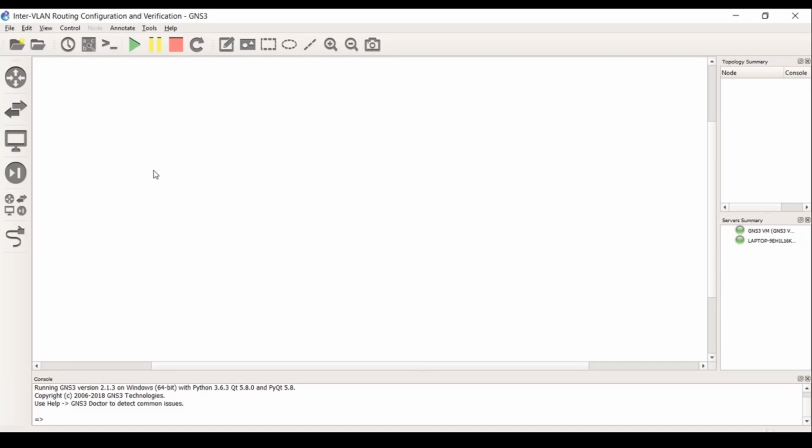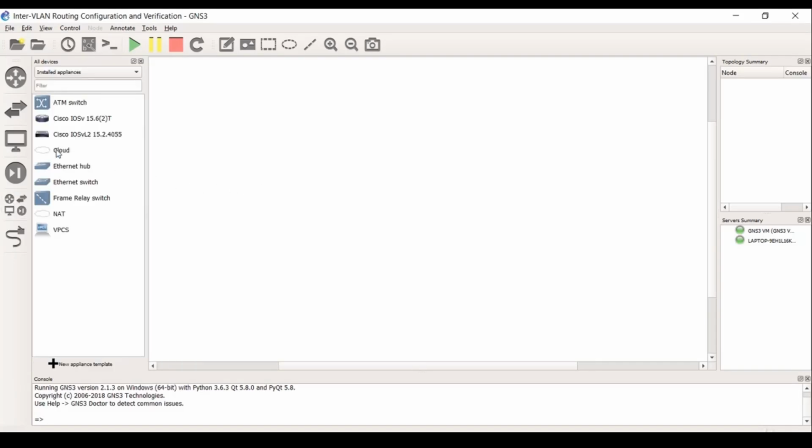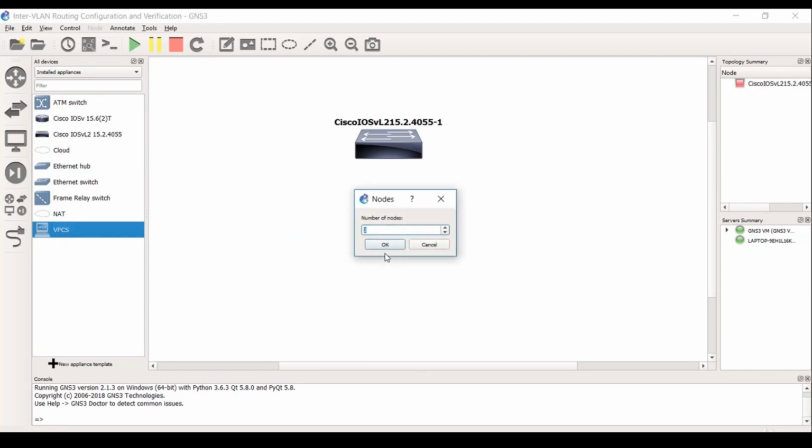On this lab, all I need is only one switch and two PCs. I drag and drop a switch, and I hold down shift while I'm dragging the PCs because I need more than one, and I click OK. I'm choosing that option, choose a server, that's what it says.